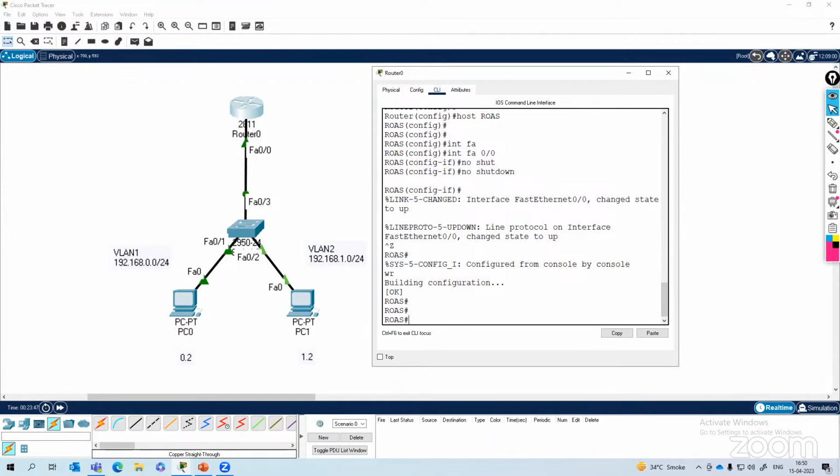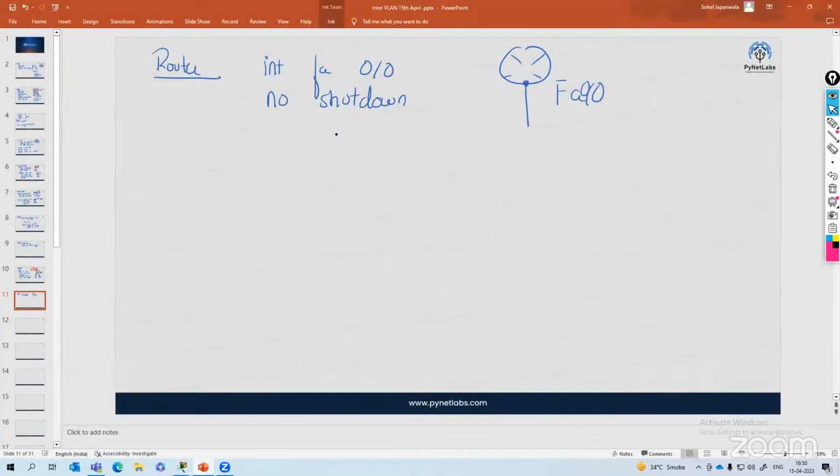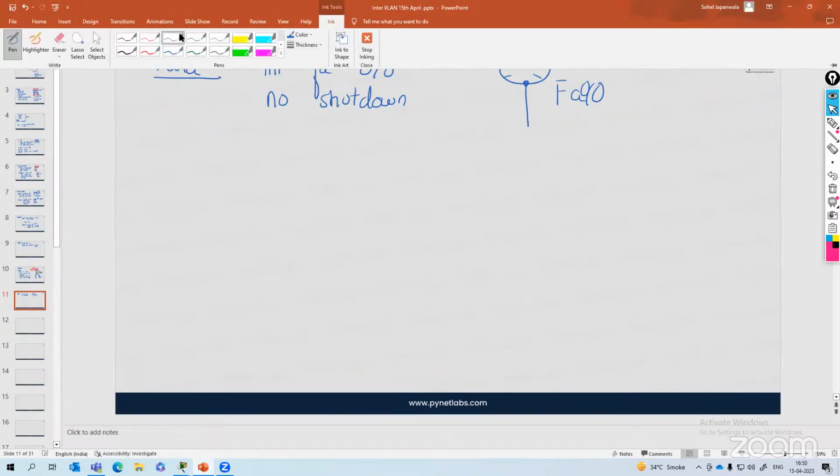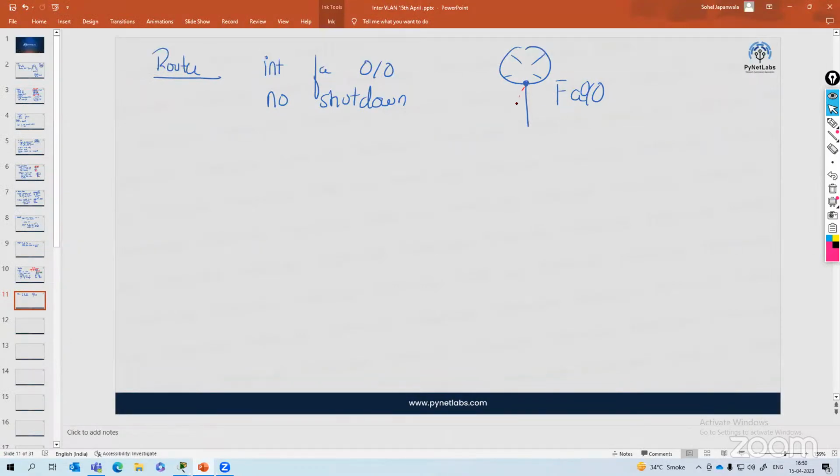Now once this is on, we'll create sub interfaces. What you'll be doing is basically creating two sub interfaces. One is fast Ethernet 0/0.1, and on the other side you will create fast Ethernet 0/0.2. Now why are we creating these two interfaces? One to carry VLAN 1 data, one to carry VLAN 2 data, simple as that, right? So let's do this in command format. What commands do you need to put in?